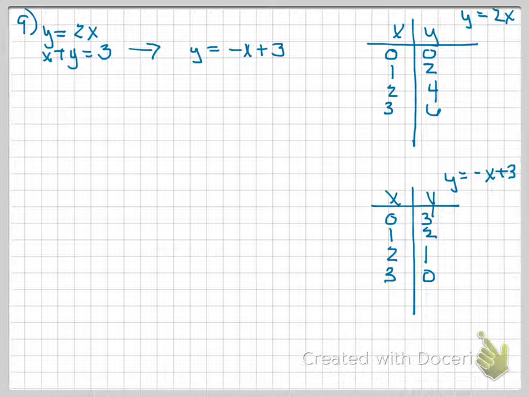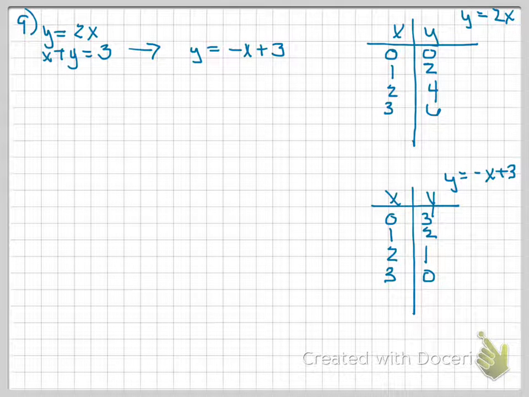Also in set 2, starting with number 9, it asks us to check each solution by seeing if it makes each equation in the pair true. So what we have to keep in our heads is that we have to make sure our equations are in standard y-intercept form so that we can know what is the slope and what is the y, so that we can figure out these equations.